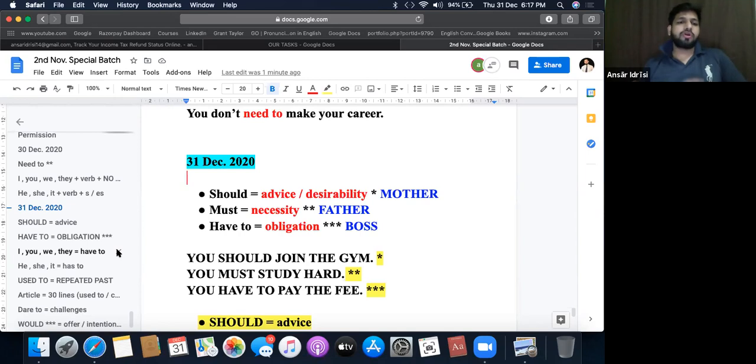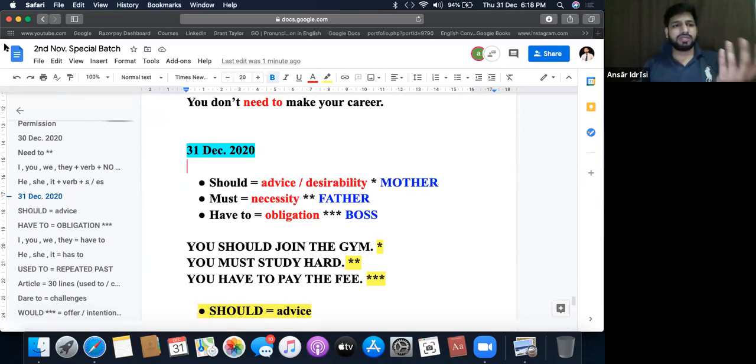So modal auxiliary verbs are really very important for us to make sentences and to understand in English what exactly we need to say to the person. If we are showing our anger, we can use modal auxiliary verbs. If we are making a request, we can use modal auxiliary verbs. If you are showing happiness, suggesting or advising someone, at that time also we use modal auxiliary verbs.